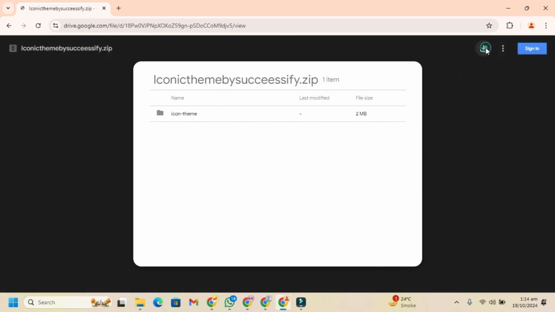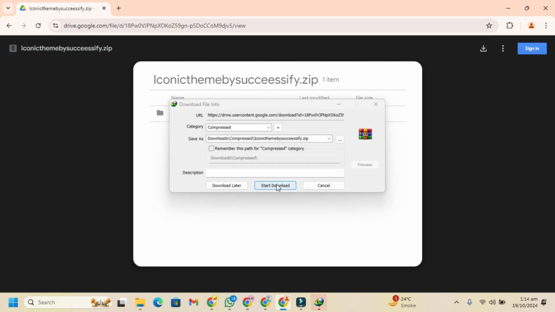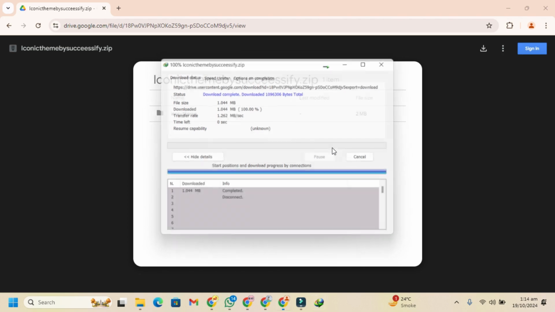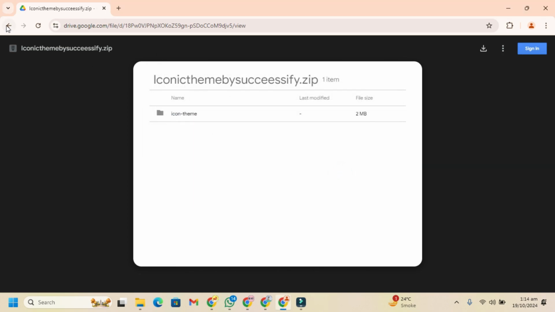The first method is super simple, just like before. You download the theme, install it in your store, and start using it right away. The second method is a bit more involved, but I promise you it's 100% safe.